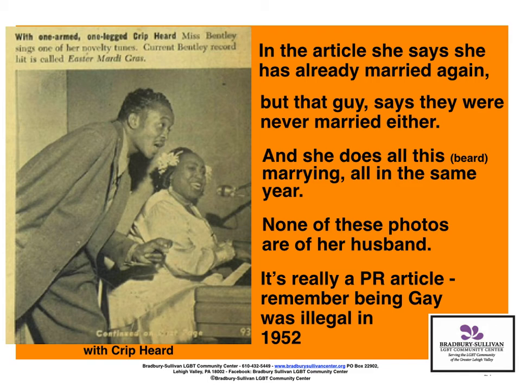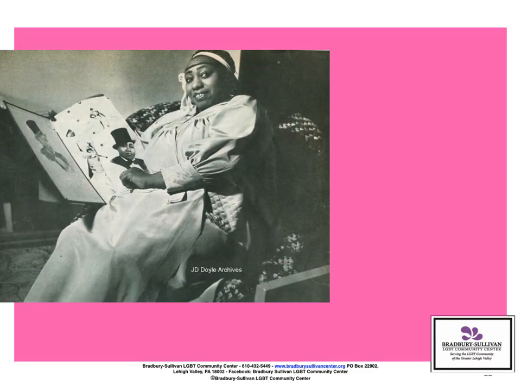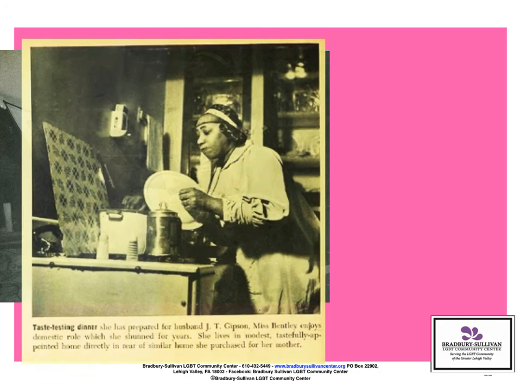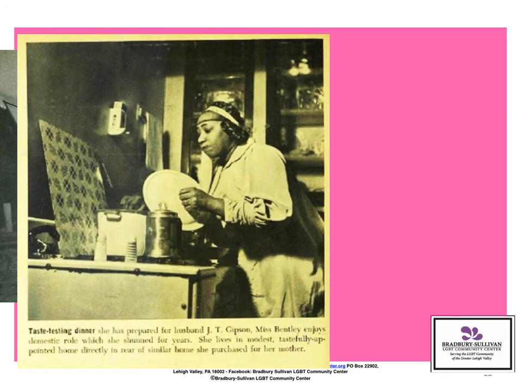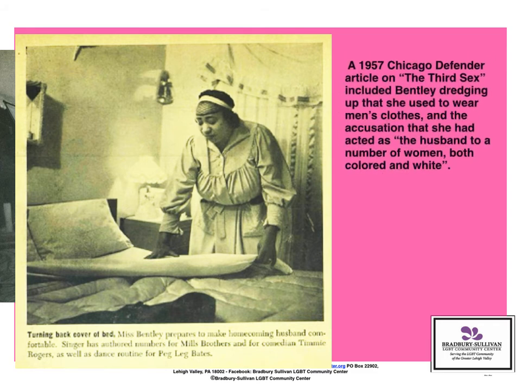Throughout the article, there are these pictures of her looking back at the old times, the way she was, and now she's washing dishes like a good woman, and she's making the bed. By the way, it says in the article she lives with her mother. Why? The married thing is kind of weird.